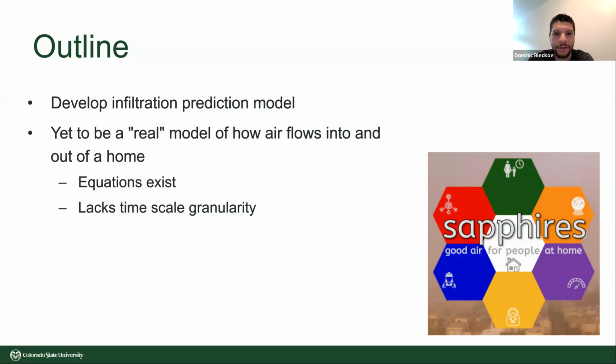The reason for developing this is there's yet to be a real model. By real, I just mean there are equations out there that govern the flow of air and how it relates to the building envelope, but there's not one really reliable unifying model that has the measurement ability, the granularity of the time scale, and also the ability to relate it to a lot of homes in different regions. So that will be the ultimate goal.